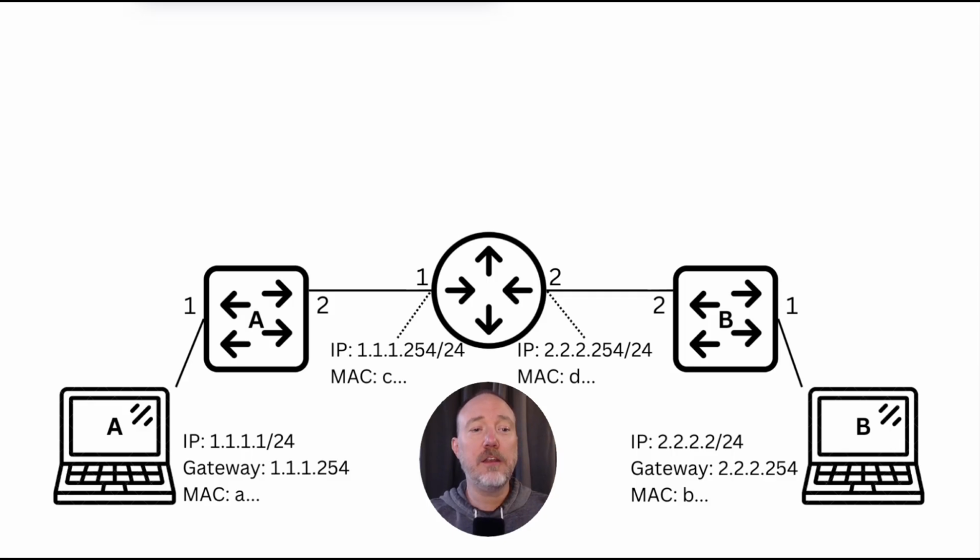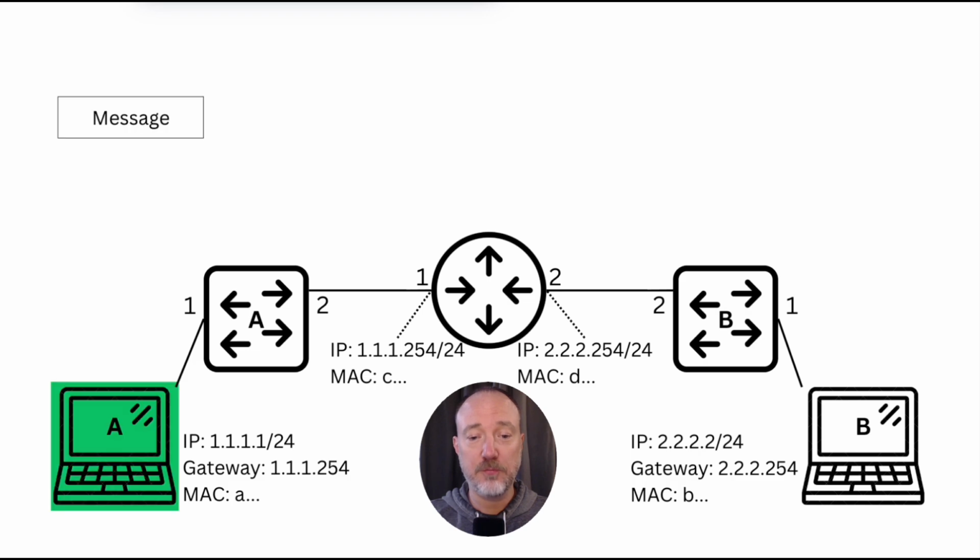So we're finally done with the setup, and now we can start looking at how these devices work together to get traffic from PCA to PCB. We're going to look at what switch A does with the traffic, what the router does, what switch B does with the traffic, and the PCs themselves. Hopefully we're familiar with how they process the traffic at this point. So in our example, once again, PCA wants to send a message to PCB.